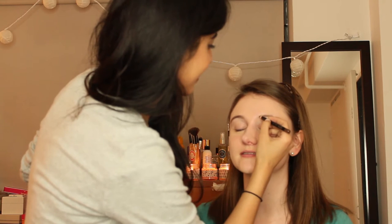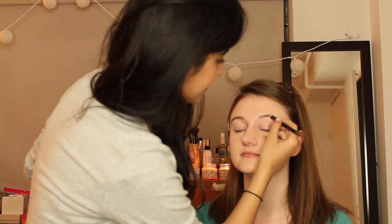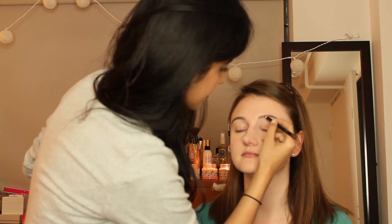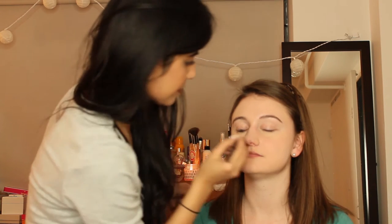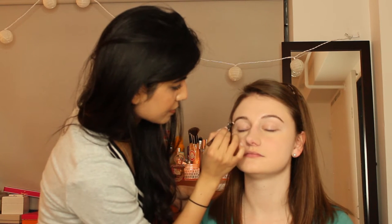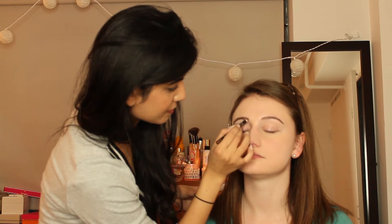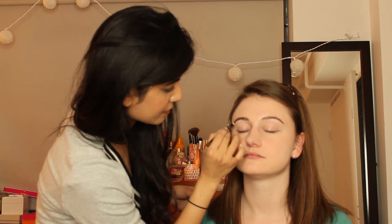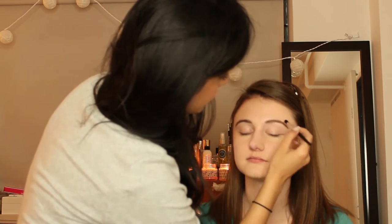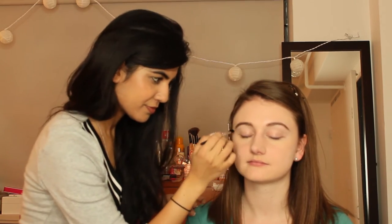Next, I'm going to be filling in her brows with a dark brown pencil. To fill in the brows, I just like to make a few dots along the length of the eyebrow, and then just use a small brush, or a fluffy-ish brush, to blend it all away. I don't do anything too crazy for the eyebrows, and this kind of gives it a more natural look, and she was pretty pleased with it.